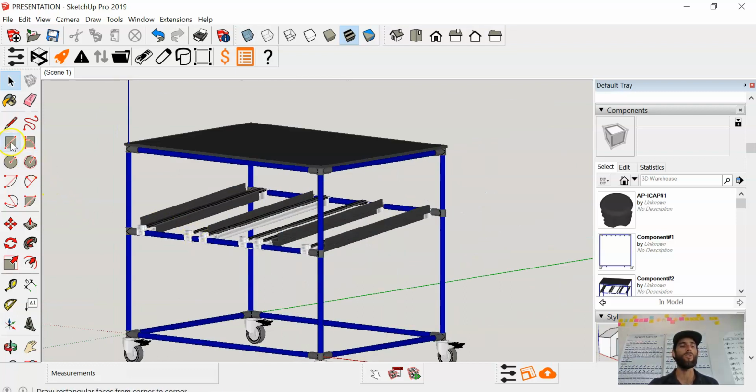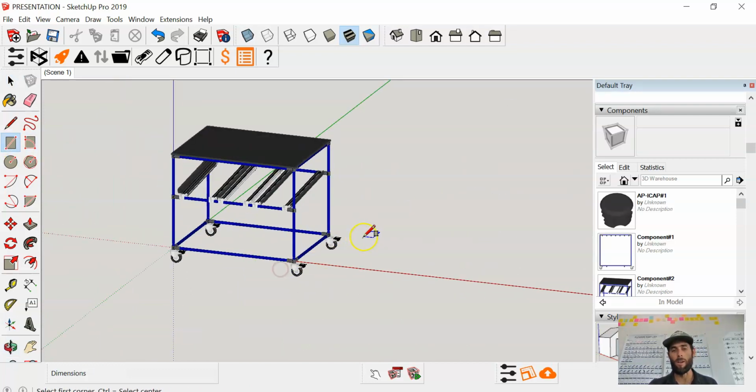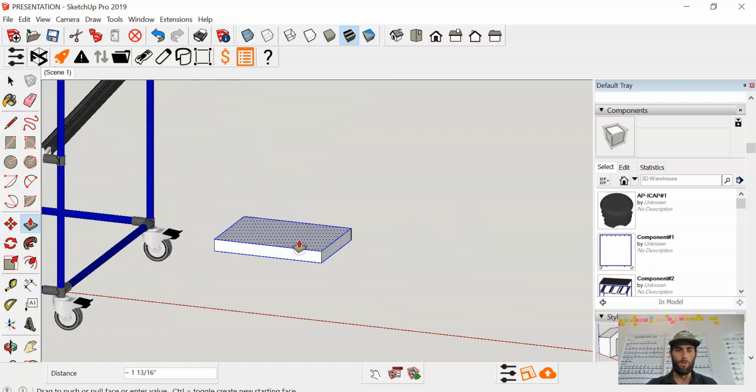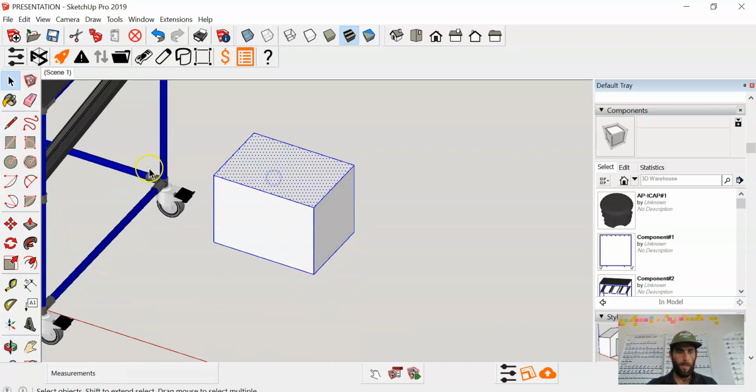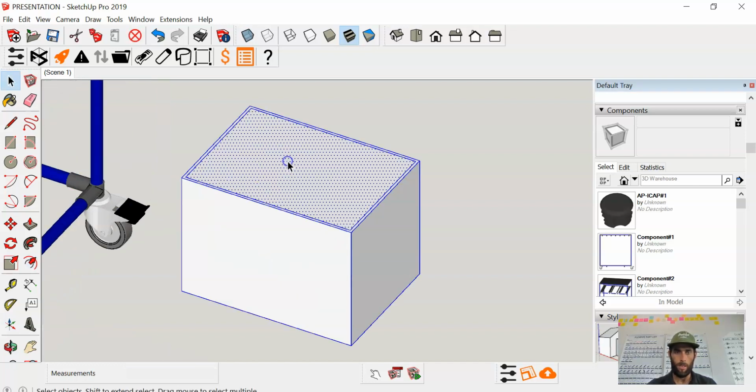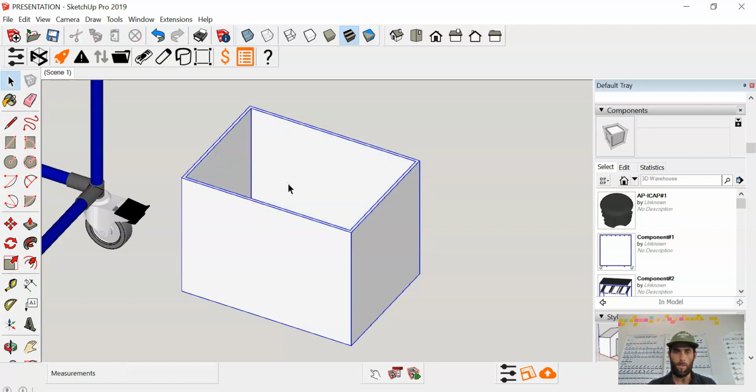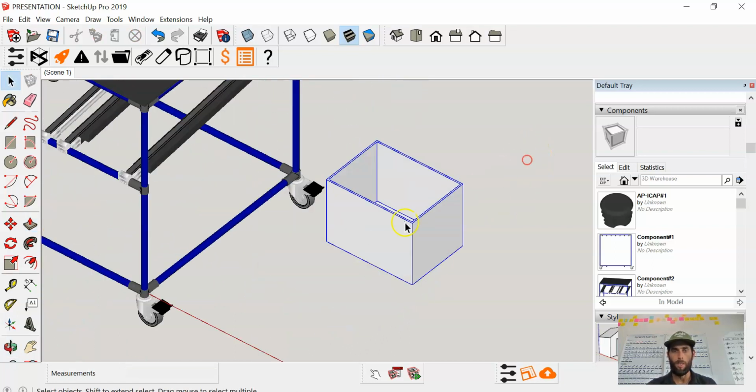And we're going to use a bin. So we want to go ahead and draw a bin. And we're going to draw the bin at 16.5 by 12 inches. So I'm just going to draw a very basic bin here. And we're going to offset the top 0.25. Get rid of the interior and the inside of this, 11.5. There we go. Very simple.